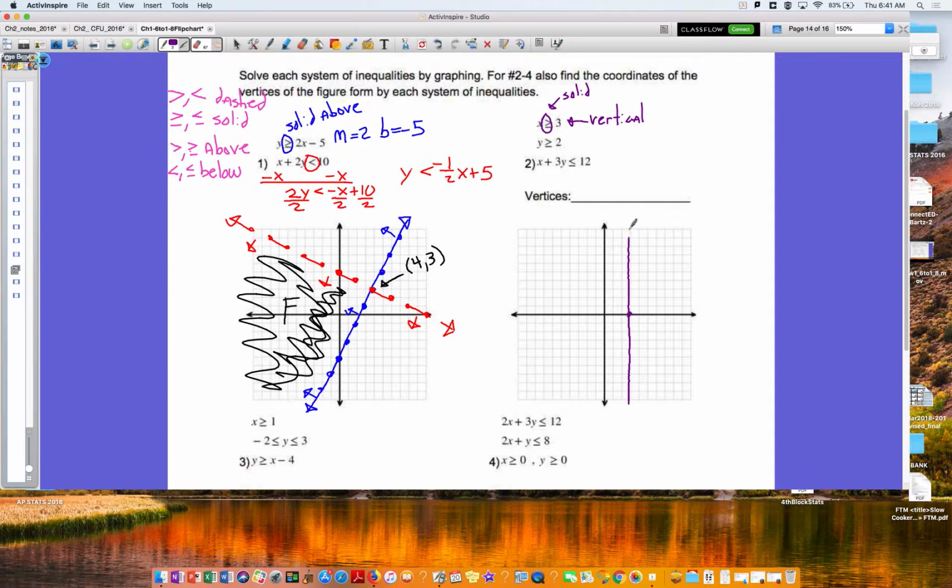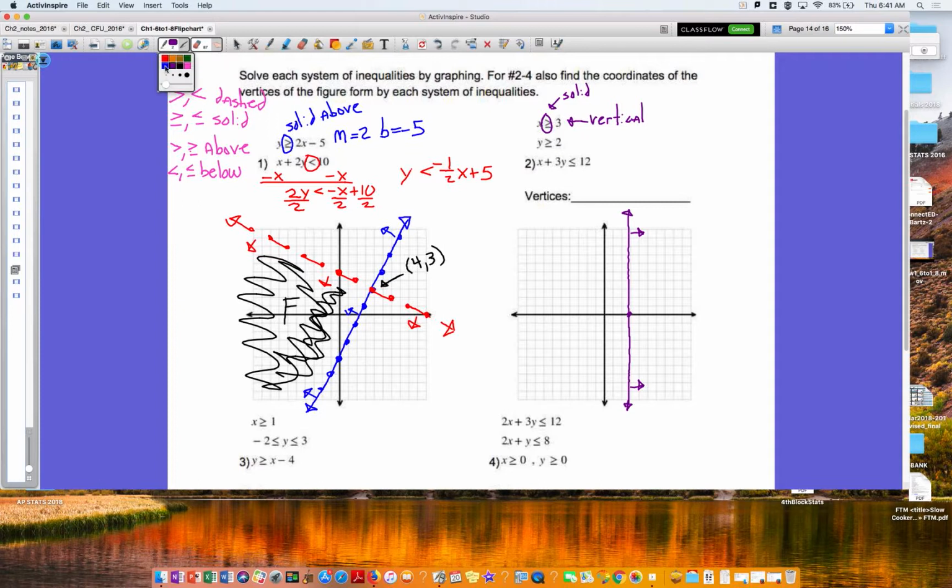Now, this is basically the only case where the above or below really doesn't work, because the above and below rule only works when it's a y is greater than or less than type problem. This is x, okay? But if we think about it, x is bigger. So if this is 3, what numbers are bigger than 3? 4, 5, 6, 7, 8, 9, 10 for x. So we're going in this direction right now.